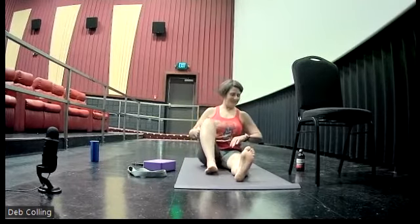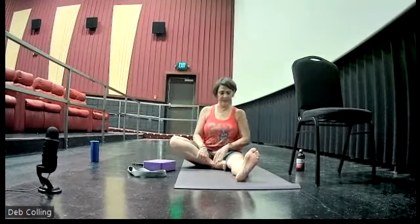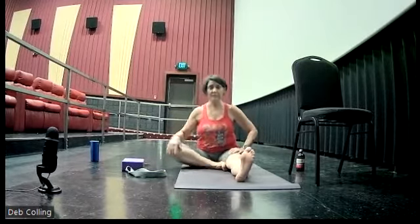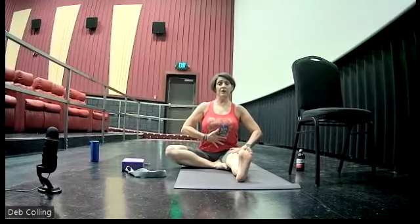Bend your left knee. Left knee is going to gently drop out to the side. Again, if you're on the floor, that left foot can come against the leg. You can put that block right underneath your knee. If you're seated in the chair, we're just letting the left leg drop out. Right leg is still forward. Inhale again for length, reach up.